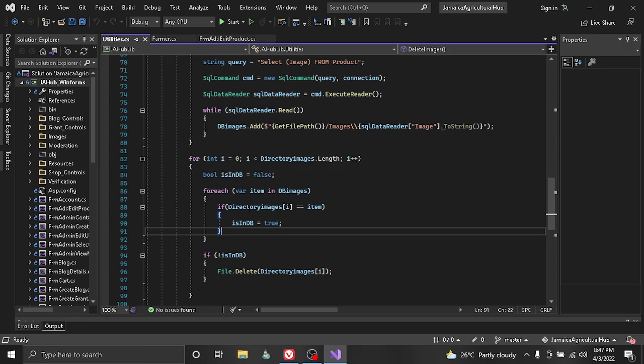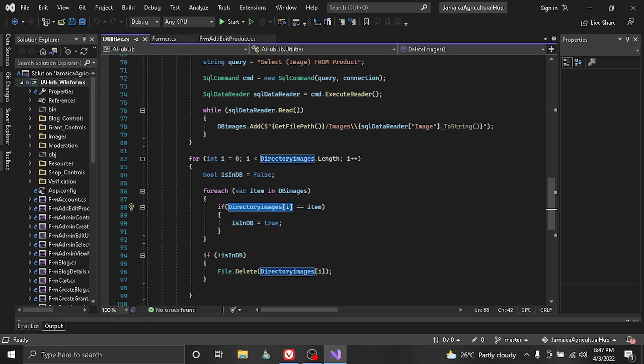So if at any point the first image inside of the array is equal to any of the images inside of the database, then it's an indication that it is inside the database, right?